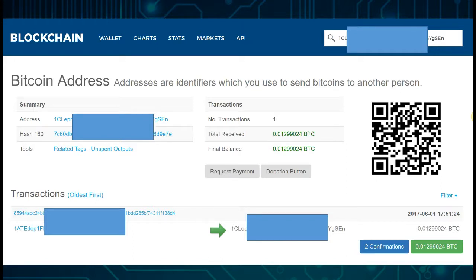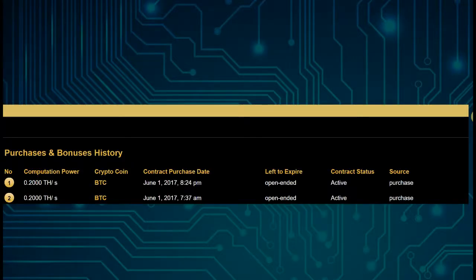So when we go now back into the blockchain.info address, as you see here, I just put it for you here, that you see we have here already two confirmations. So it has been more than one confirmation, two confirmations, it has gone out. Another way to check is in your back office, you can go to purchase and bonus history in the section of my crypto. In this case, we saw here, it has arrived, my Bitcoin payment.